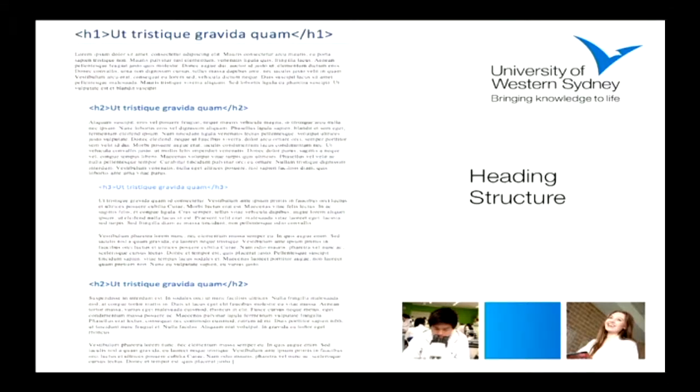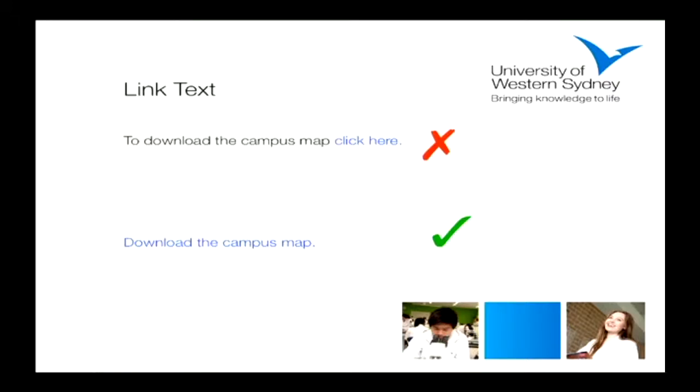Heading structure is really important. Screen readers do use these H1, H2, H3 headings to help convey the importance of the content and helps the people using screen readers to navigate around the web page. This is also really important for SEO. If you're building web pages that are aimed at the general public, anything in an H tag is noted by the Google robot and will help people find your page if they're putting in search terms. There's a lot more detail about heading structure and these tools on the web.